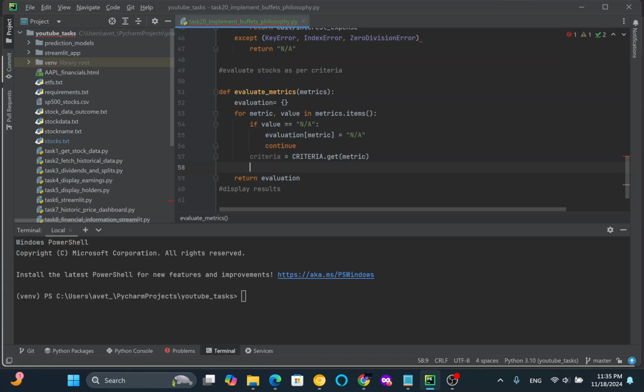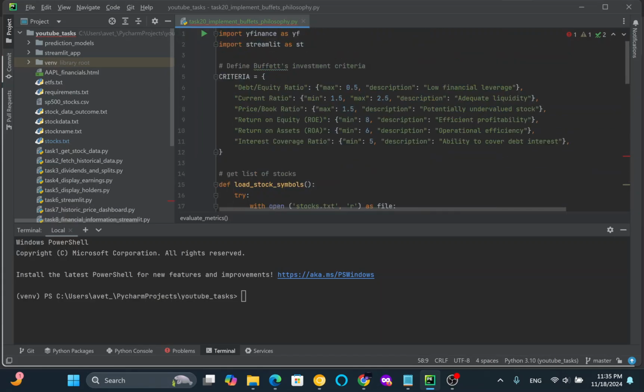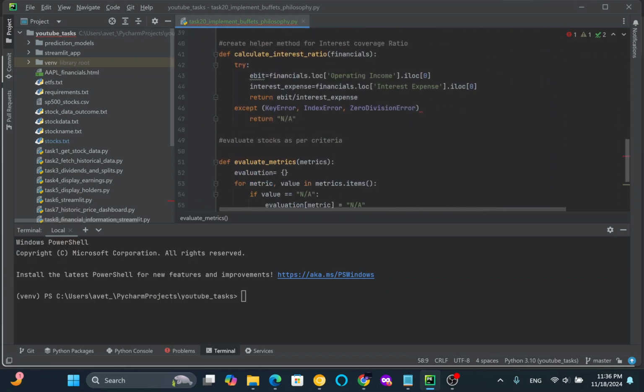Next, we are creating a Boolean variable and setting it true by default, and later on we will implement if statements, if operator, to check if the metric here in criteria matches the set of values that are acceptable for the threshold set by Warren Buffett or not.